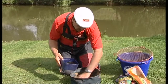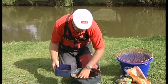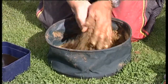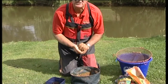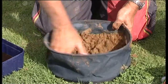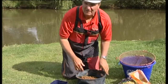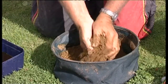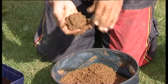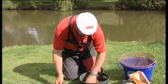As you pour the water onto the ground bait, really agitate it with one hand while you're pouring with the other, so that the water gets really mixed in. I want to make this mix so I can form a fairly firm ball and throw it in to go to the bottom without too much cloud coming off. Too much cloud will probably attract those small fish. That feels quite good already — I can make a good ball. Pretty firm. It will dry out quickly but I'm going to be throwing it in fairly quickly, so it doesn't matter.